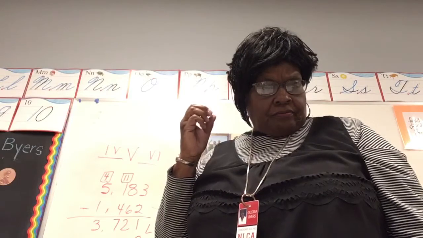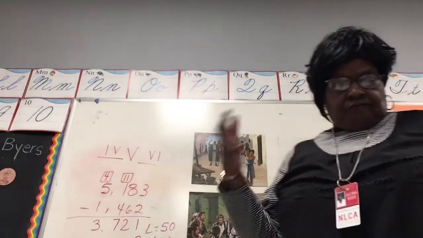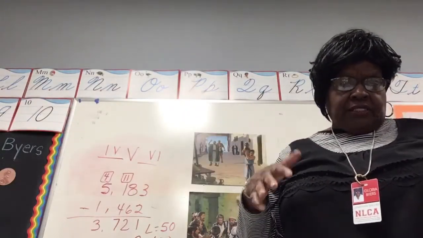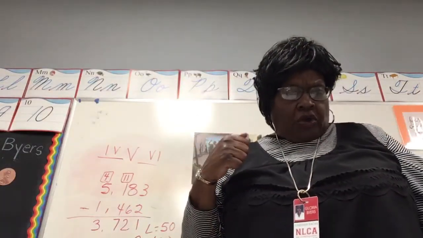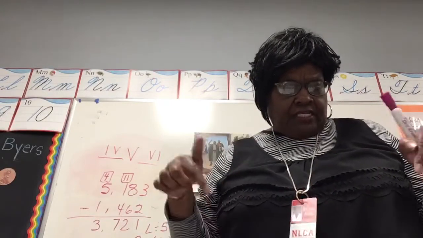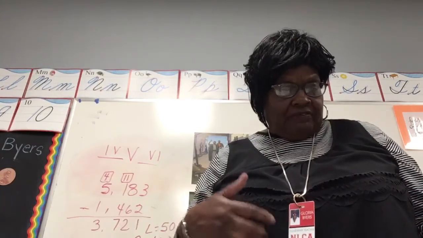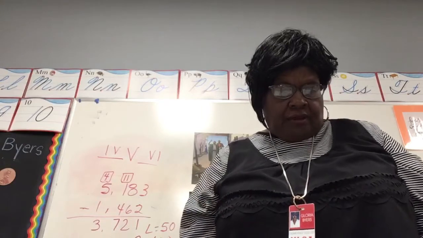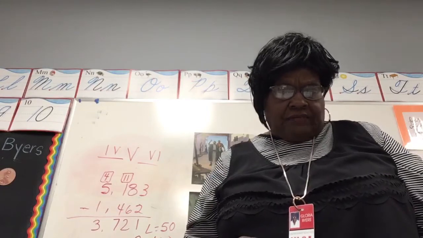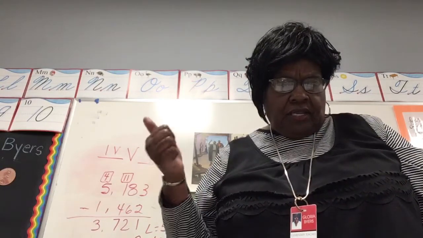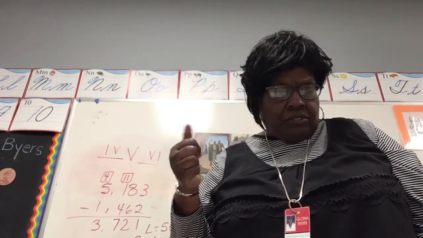The emergent layer, as we said, is made up of very, very tall trees, and it is above the rest of the forest. The forest floor is, as we have said, at the very bottom, and the canopy layer, the description for that is large trees and vines, and flowers, and it's a dark place, and it's hot too, humid. The kinds of animals that live there are lizards, snakes, and tree frogs. That's in the canopy layer.